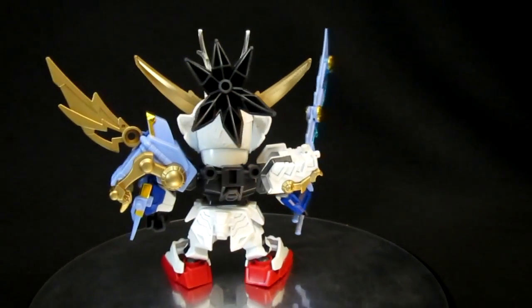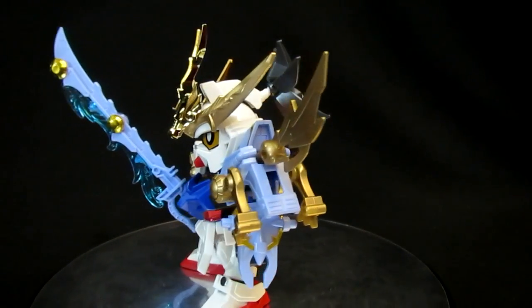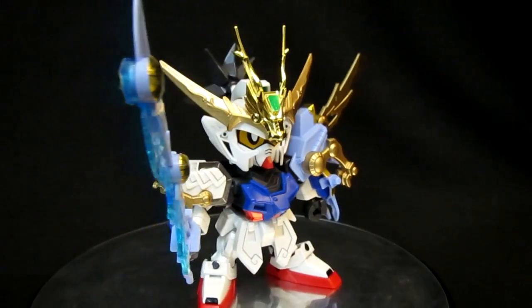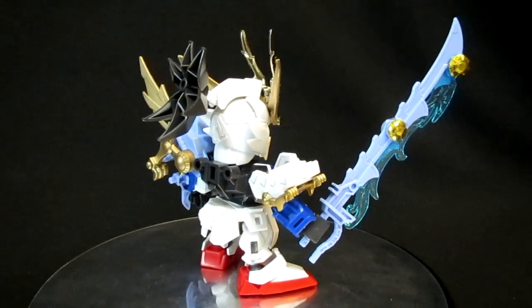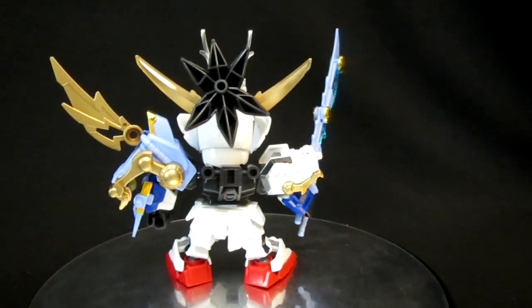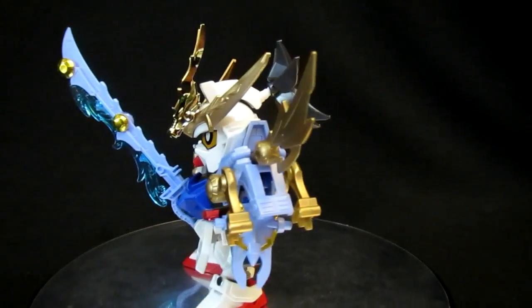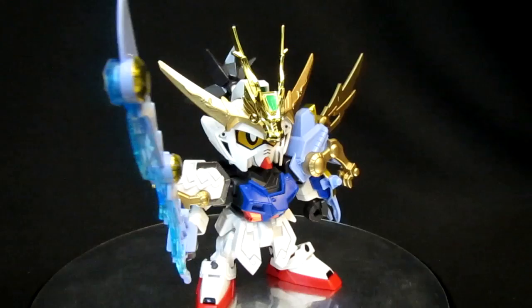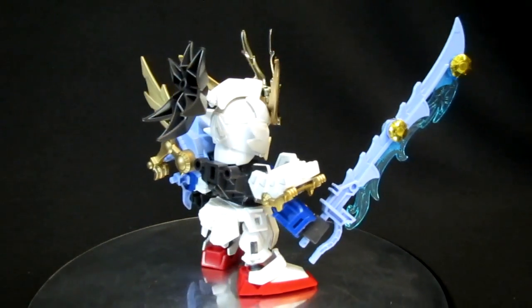You can keep it on if you want, but how about this for overall looks? First of all, I'd say that that left shoulder there is looking fantastic. I wondered how the dragon feet would be looking there hanging off of it, but no problem whatsoever. The fact that SDs actually have some arm articulation, even though it's not going to be a big bend, means that you can at least rotate it forward so you can have the grappling hook there. You'll see the gold seals. This part bothered me a little bit, but once it's in, he's got so much gold everywhere else. But it's the sword over there that's just going to be an absolute winner.